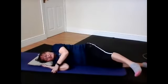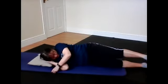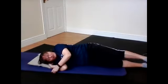And hold it. Change direction, circle it round. And bring it back, in line with your bottom leg. And hold it. And change direction. Circle it forward.